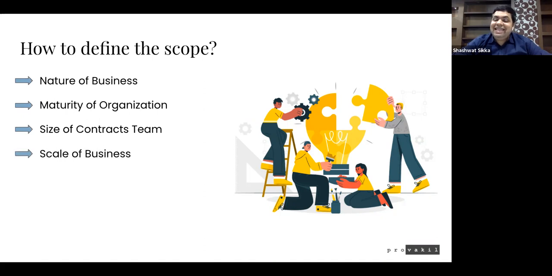Scale of your business, right? So how many contracts are you doing every year, every month, right? That also defines the use case that you need from the product, the agility that you need in the product, right? If you're doing less than 100 contracts in a year, then maybe the more important use case for you is a repository, right? Where over time you don't want information to pile up without it.